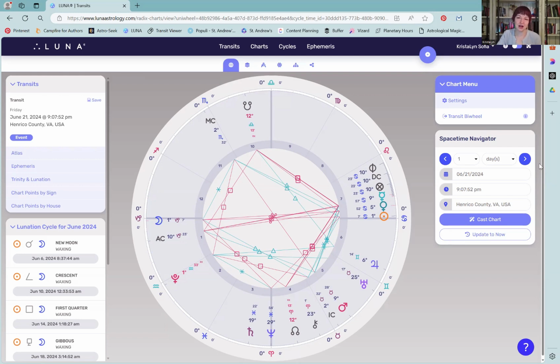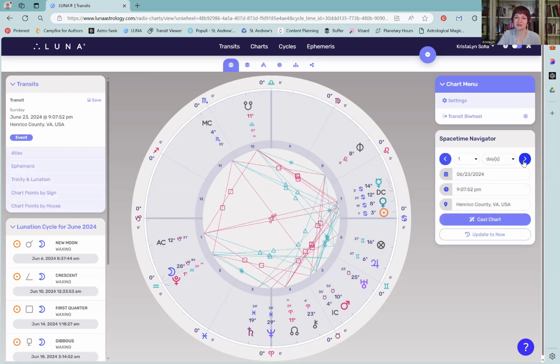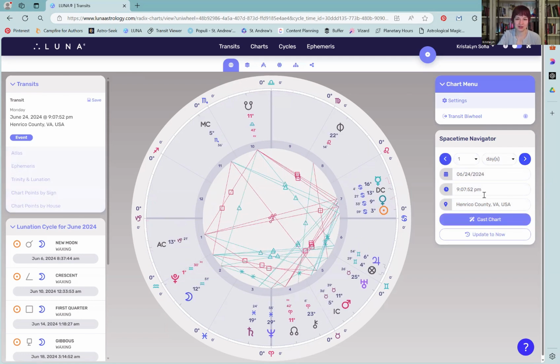So give it a couple days, and let's see how many days we should give it. The moon comes out sometime during the night of the 23rd. So by the time you wake up on the 24th, you might feel a little bit better, and you might have a lot more clarity and a lot more top-down perspective of, oh, that makes so much more sense in hindsight. I see the situation now. I also see where I fit in, and I'm feeling a lot better.